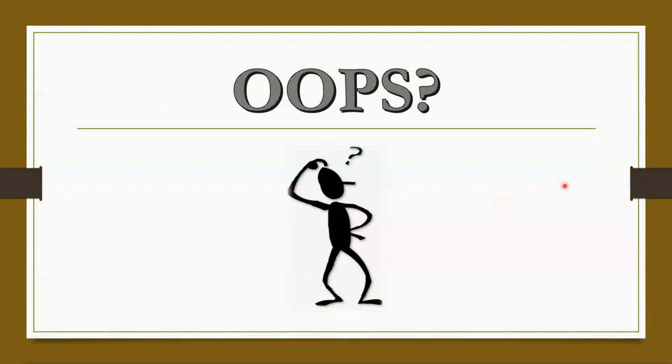Object-oriented programming, or we can call it OOPS, object-oriented programming systems, is actually a programming model or programming paradigm. There are multiple programming models or paradigms available. One is imperative, another one is logical, and there's another one called functional, and the one that we will be talking about today is object oriented.